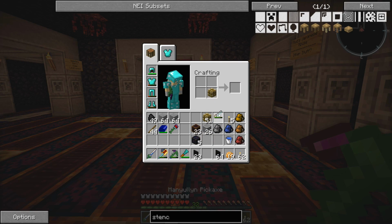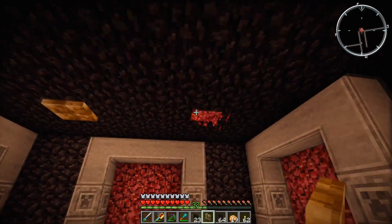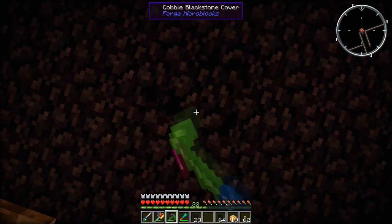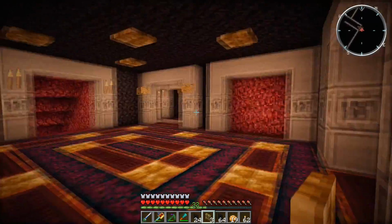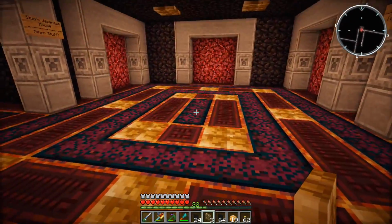But that's okay, because what I'll do is we will do panels, which, as you can see, hang down just a little bit from where the covers do. They're just a little bit thicker. And I'm almost tempted to put one right here as well. In fact, I think I'm going to, even though that'll leave me with 3 glowstone panels. That's okay. So we've got our lights up in there. We might do something else with this ceiling as well, maybe as we go along, but for now, that will do. That will do, and I think that will do quite nicely.